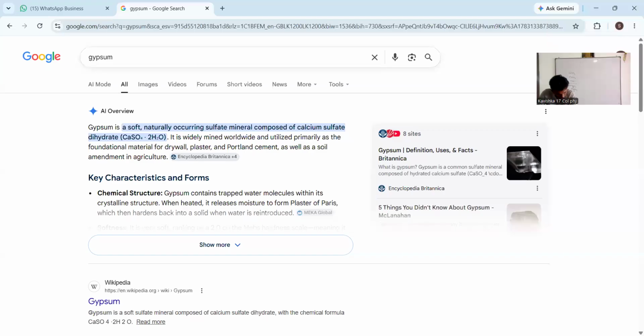So I'll also share my screen. Here, gypsum is calcium sulfate, right? Calcium sulfate dot 2H2O. It is the mixture formed when water is added, and that is called gypsum. Calcium sulfate with water, right? Because it's calcium sulfate dihydrate. So calcium sulfate is a byproduct of natural gypsum, the third one.